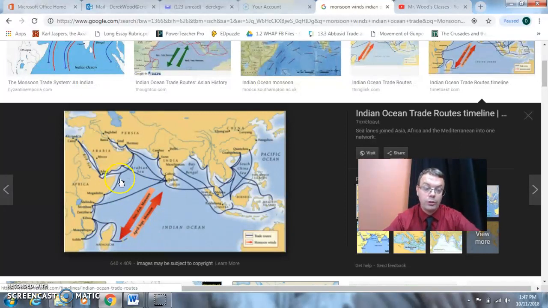So the ships would come to India, fill up their boats with spices and everything, and then come back into Africa for their trade. From about April to September, the winds would take you to India. And we see on here from February to November, they would take you back into this coast of Africa. And eventually people would use these winds to increase the trade. So for theme of history, this fits under environment, but if you put economics, we could also take that as well. All right, let's get to our next word.